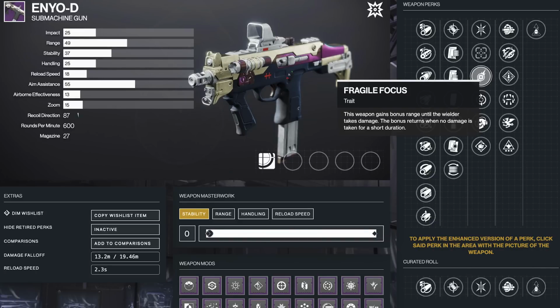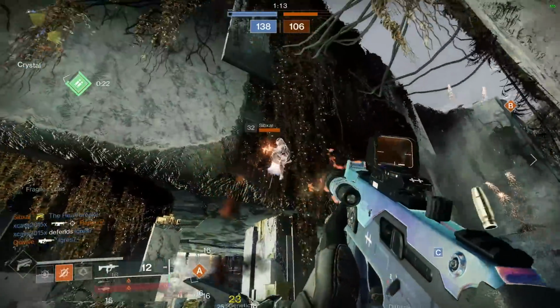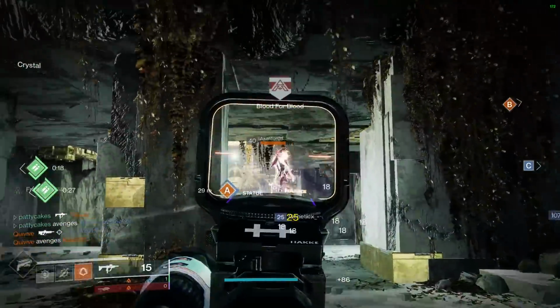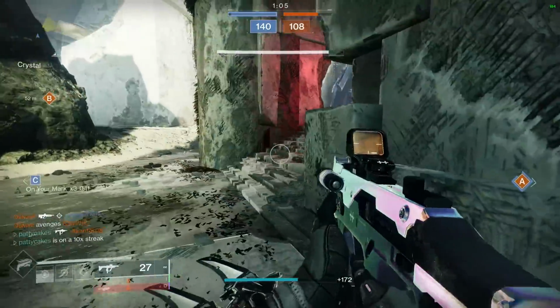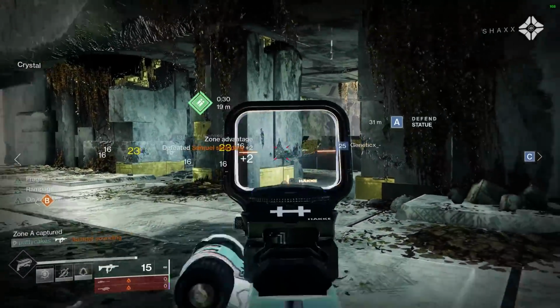In terms of the perk pool, there's a new perk called Fragile Focus. It gives you bonus range until your enemy shoots at you. I'm not quite sure how to feel about this one. The extra range is always welcome, but having it be dependent on my opponent not shooting back at me feels a little bit off. It's definitely good for opening up an engagement, but the better your opponents are, the less useful the perk becomes. So try this one out if you get it to drop, you might really like it.